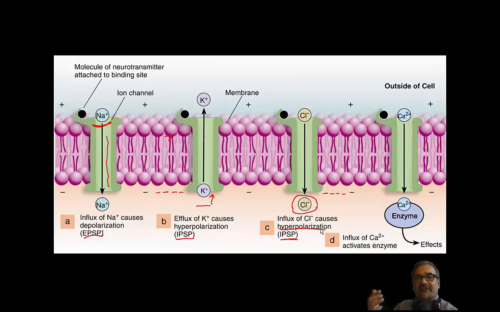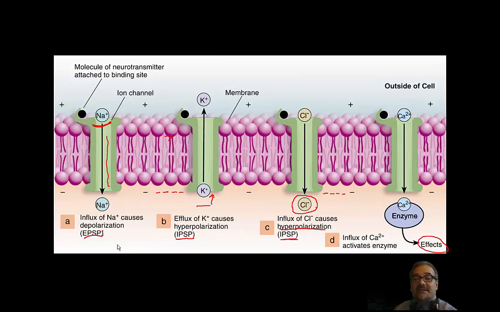and it's hyperpolarizing, making it even harder for the cell to trigger an action potential. Because if you're at minus 70 and you want to go to minus 60 to trigger an action potential, well, you're now at minus 80, so you need plus 20 millivolts to get to an action potential. So you're actually telling the cell, look, please inhibit, don't go. Chloride is actually what the GABA channels open. So diazepam and all the benzos open GABA chloride channels that inhibit the cell, sort of calming it down. Finally, calcium tends to have long-term effects, but calcium itself is positive, and going in tends to be excitatory.